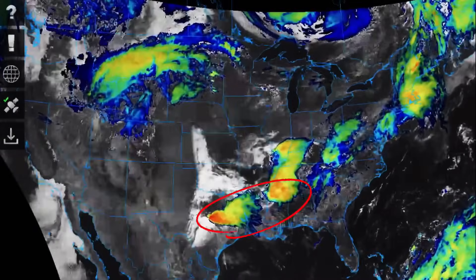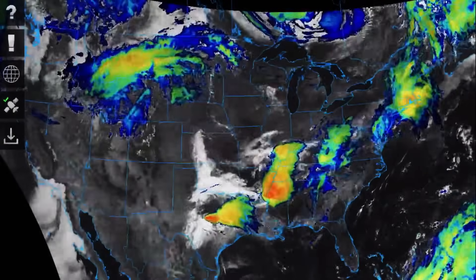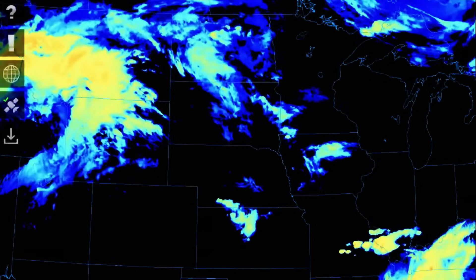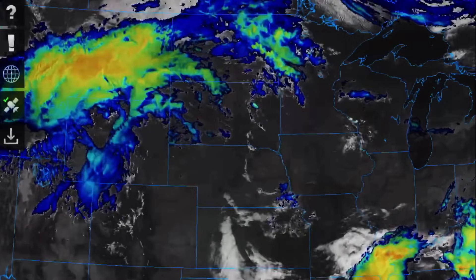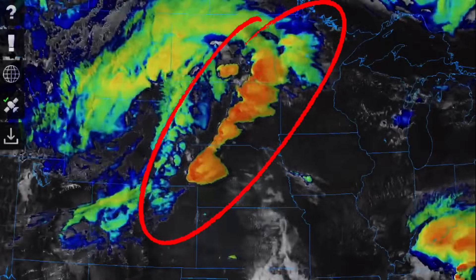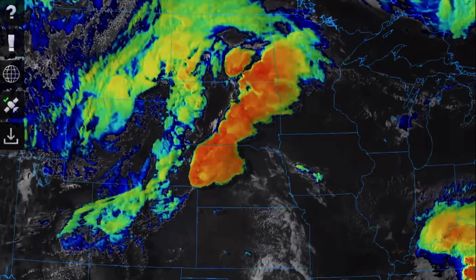There is severe weather still breaking out day after day across the United States and up into Canada. Canada is safe today, but there are some big systems racing across the United States right now. Thoughts and prayers going out to everybody affected — quite possibly dozens of tornadoes touching down today. This is the most recent satellite imagery. A big low is coming in off the Pacific Northwest, and that's been grinding the last couple of days, sending waves of moisture and mixing with big high pressure and tropical moisture from the Gulf — creating the perfect scenario for monstrous supercells and possible tornadoes. Tornado watches and warnings are going out across seven states tonight.